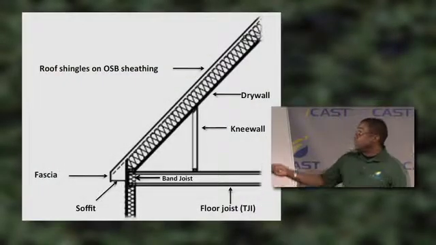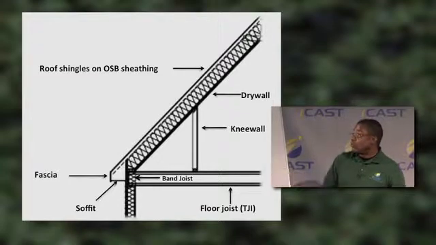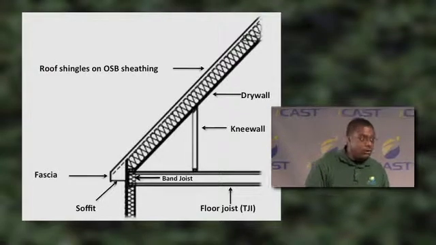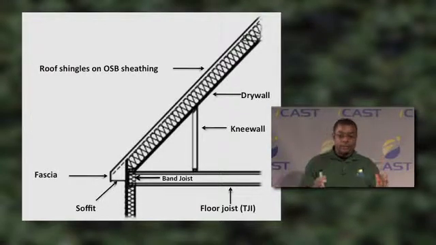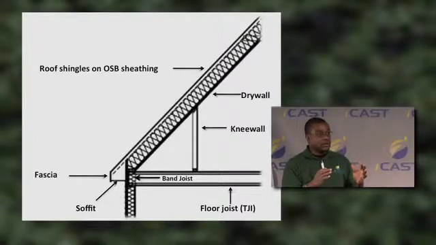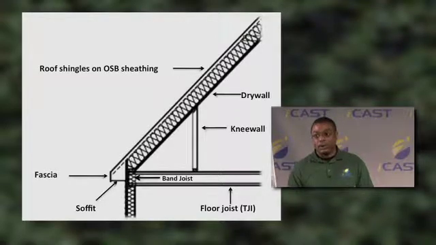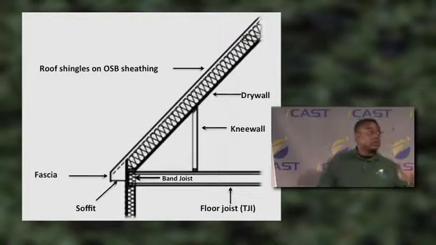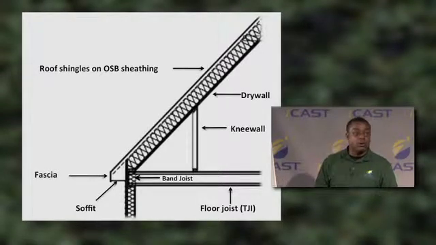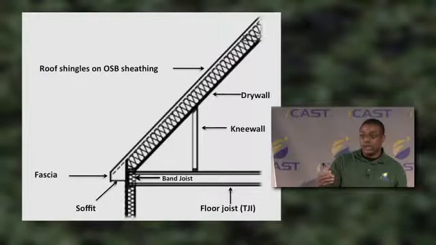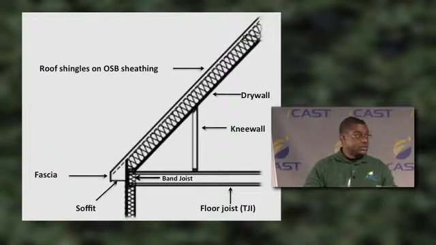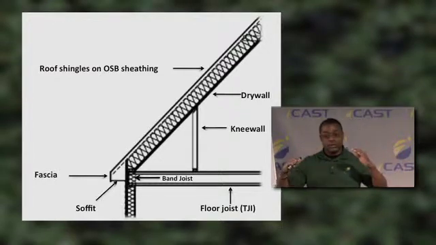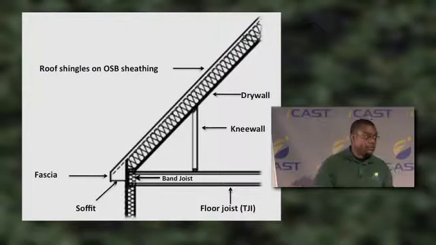This basically outlines our roof detail. This is our roof shingles, our fascia, our soffit, band joist, knee wall, drywall. This is just a look at the different components and basically what they're called, so that you can have an intelligent conversation with your homeowner when you're talking about the soffit vents, or the fascia board on your house starting to rot in the corners, because it's the fascia board that your gutter's attached to. Just understanding what all these different building components are will help you.